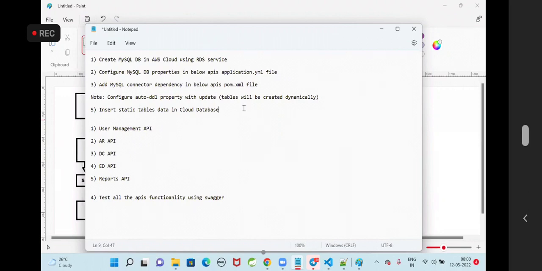Are you clear with my point? What are the static tables we are using in the user management API?